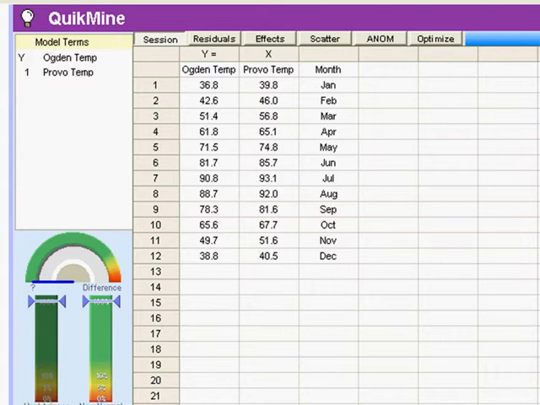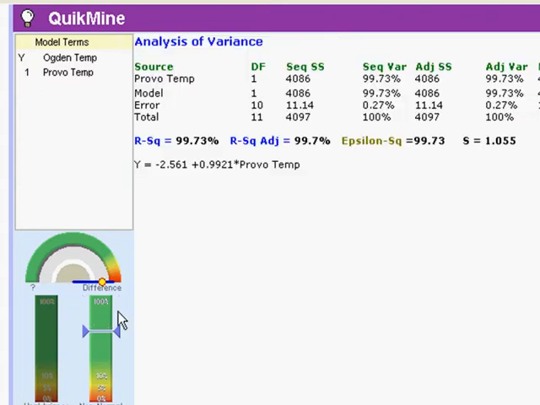I click calculate, and look what we get. Blue pointer far into the red. Yellow dot almost as far to the right as it can get. Meet the one assumption that I have to make. And it looks like we've got a really, really good predictive model out of the same data. So what's going on? How do we fix that in a t-test?